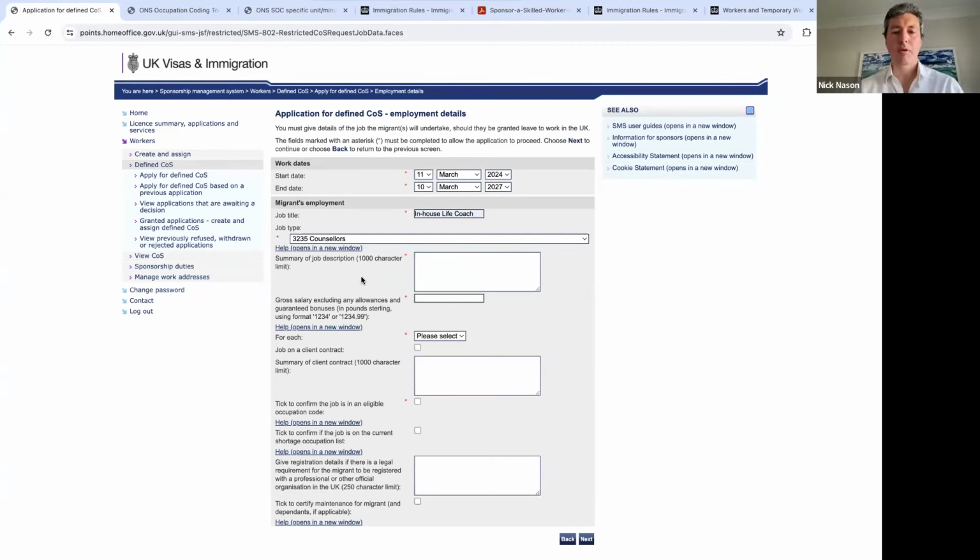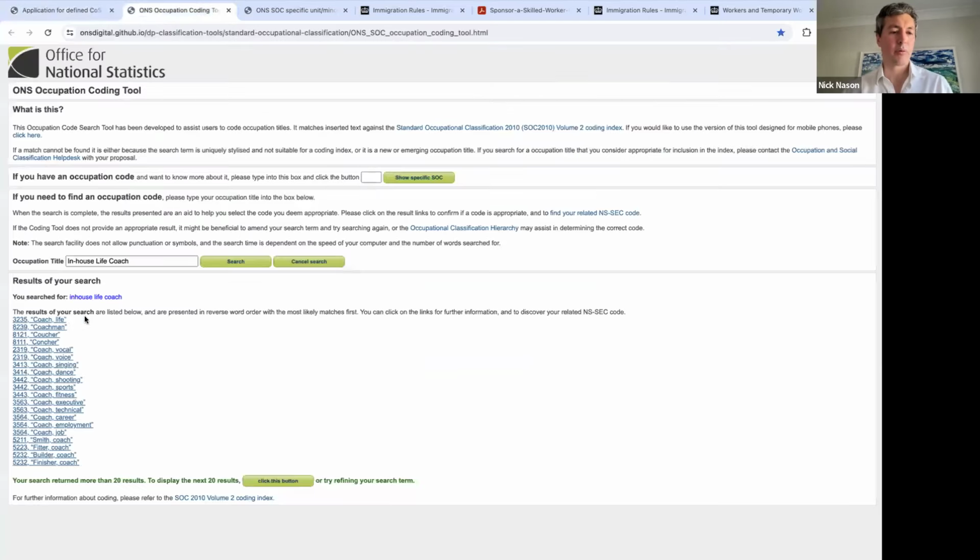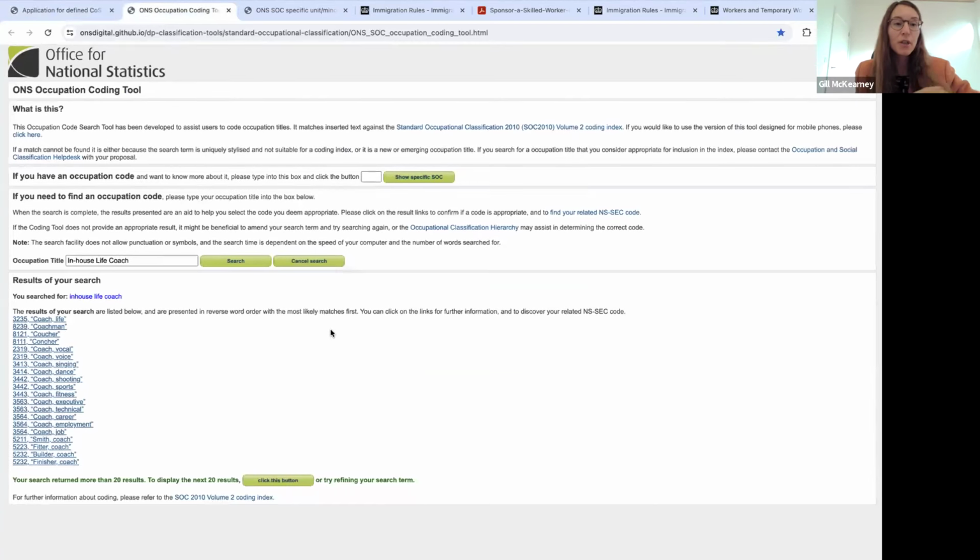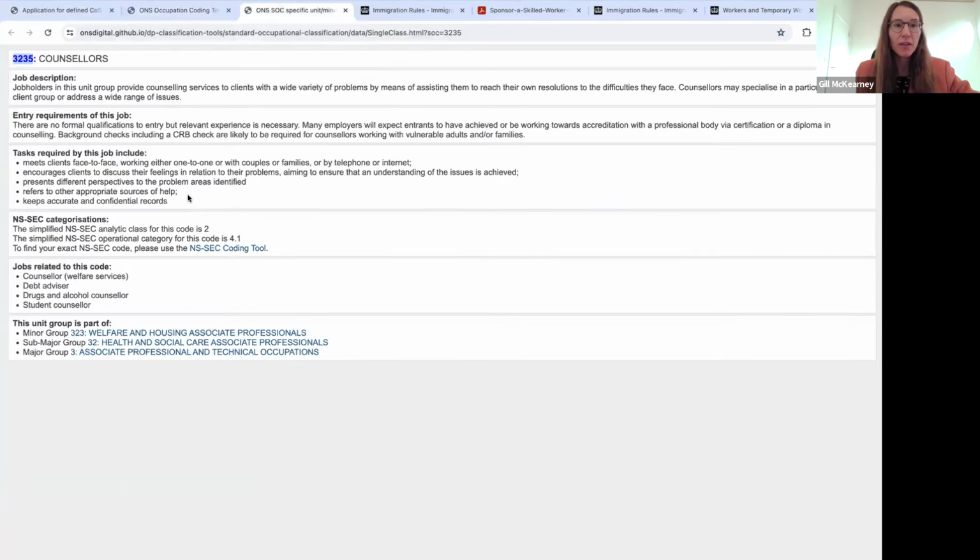Okay. Well, it seems pretty clear here. I mean, if the ONS is saying that that's what it is, that's normally a pretty good guide, right? Yeah, so you do need to look at the job category itself, like the actual job description, and look at whether the roles fit within those tasks, or broadly fit. And if you have any doubts or concerns about whether you've chosen the right one, you can speak to us. We have lots of experience in advising on this.